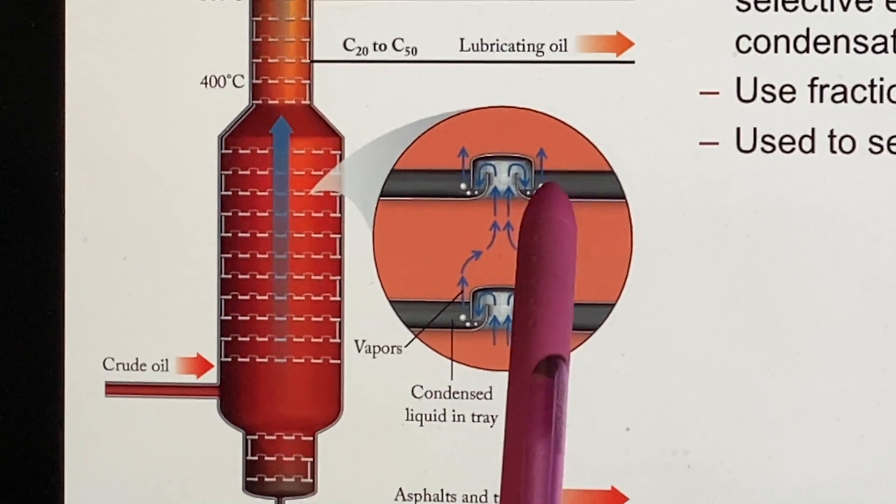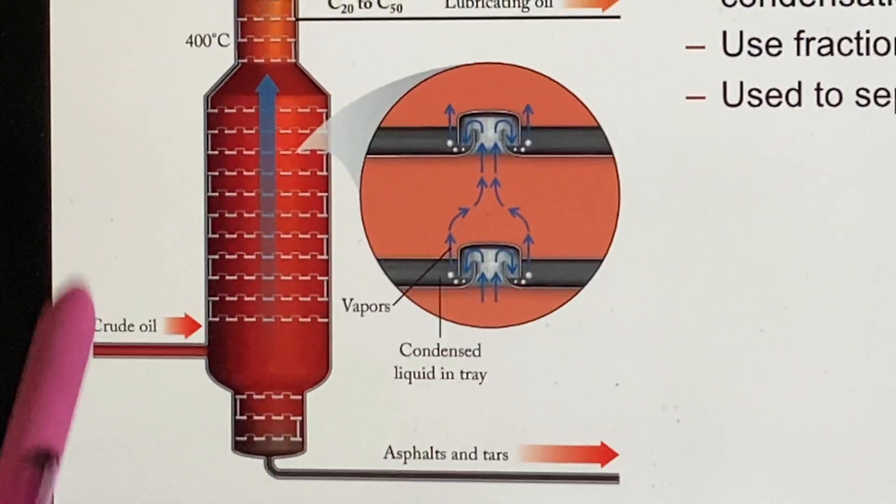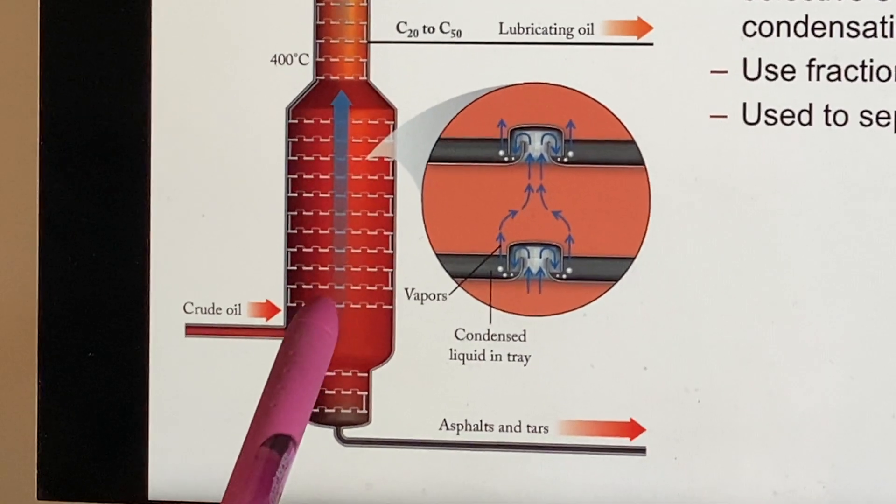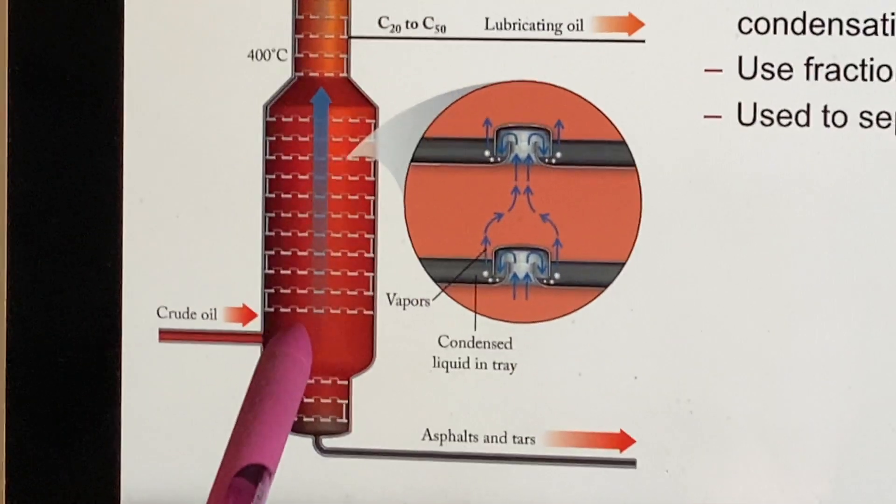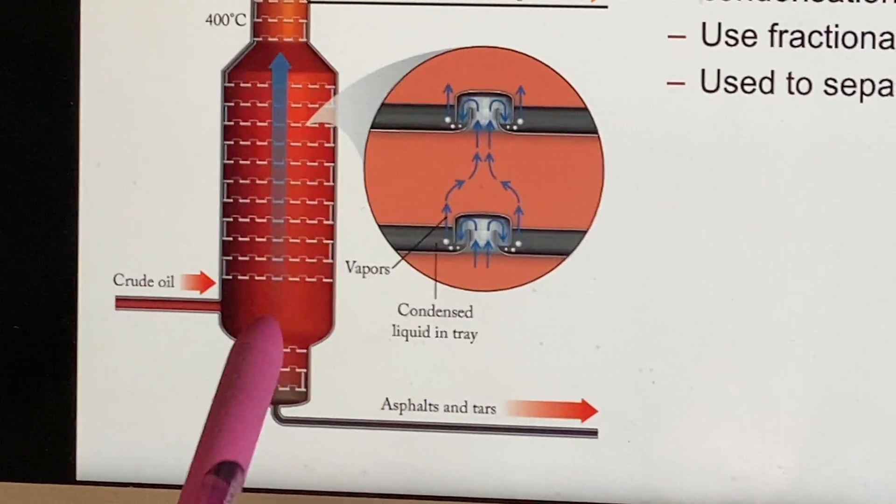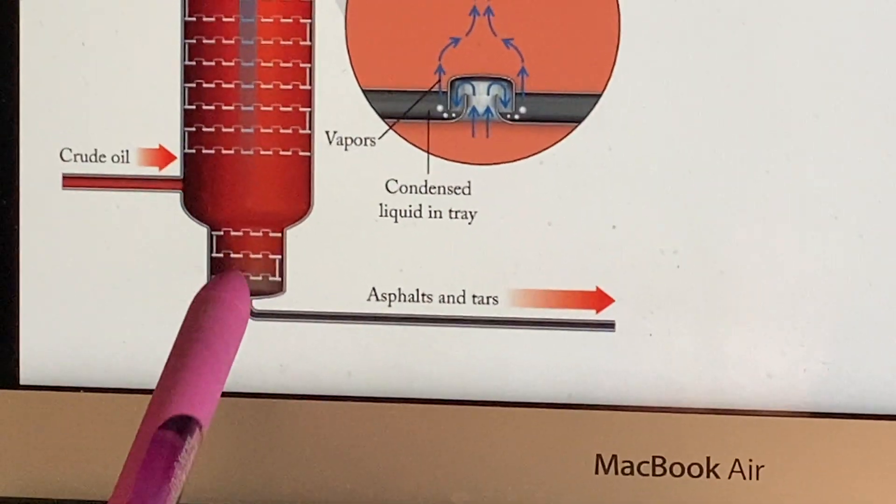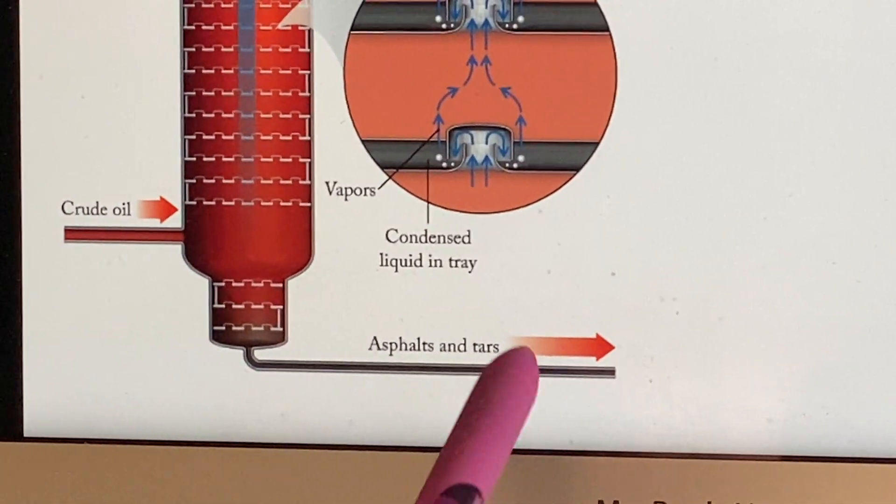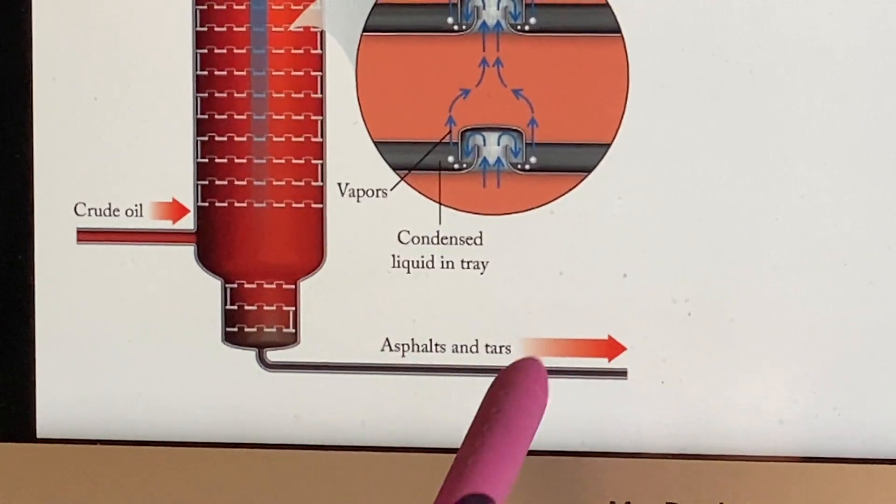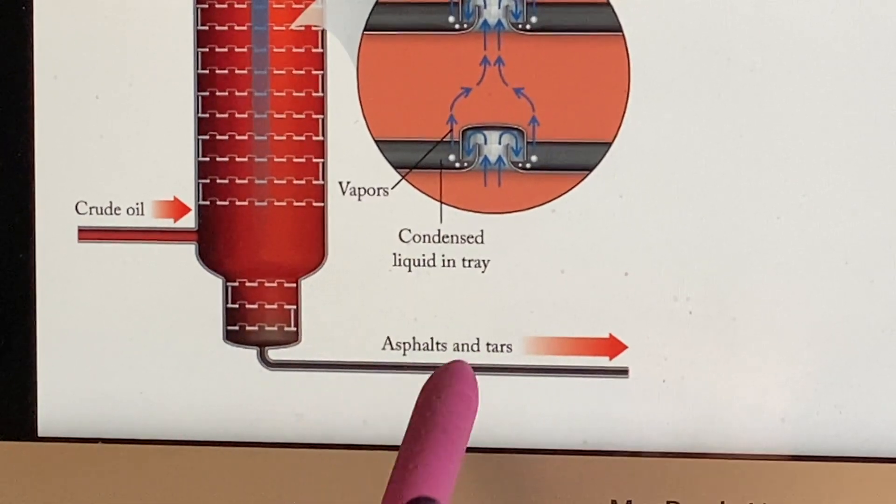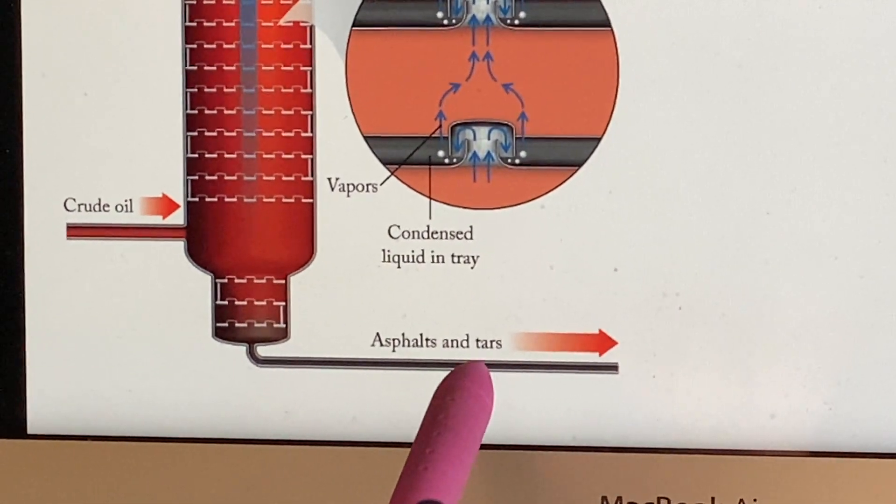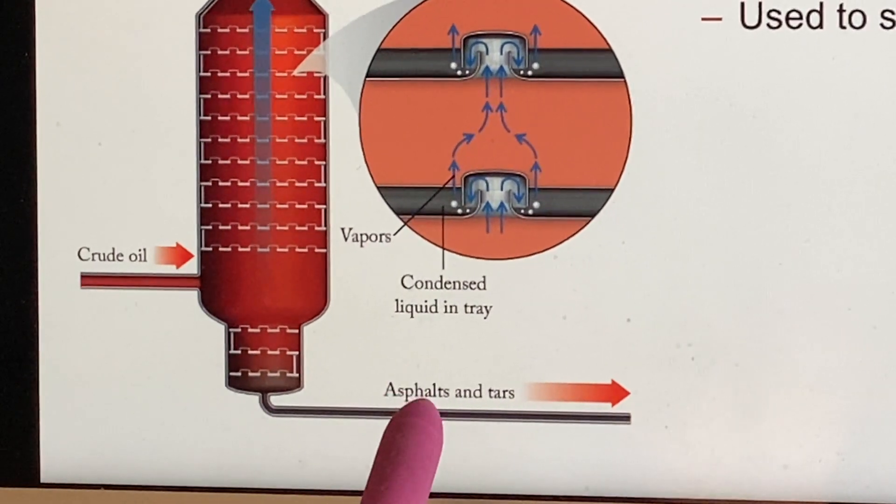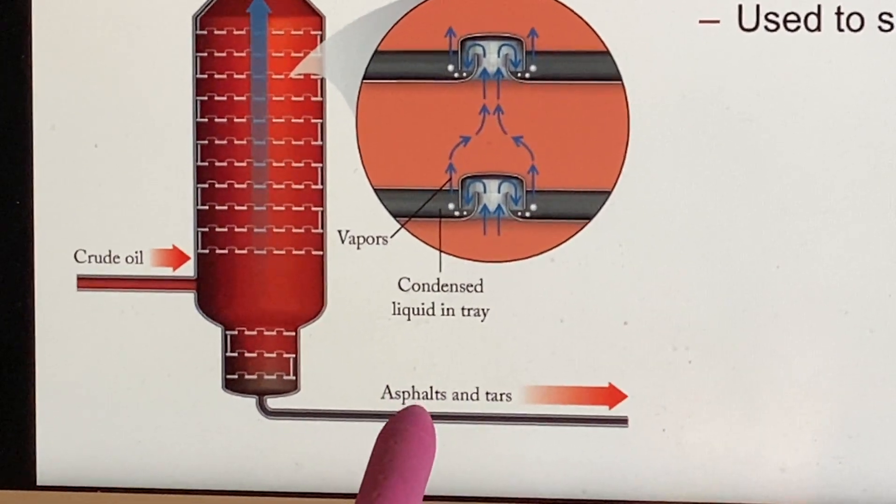And then it will boil again and rise again, but the crude oil being a solution is put in here and it's not heated to an infinite temperature. There are some things that still do not vaporize and just collect as liquids. They end up pouring out the bottom and these are the asphalts and tars that are so heavy. The number of carbons in their chain is very high, greater than a chain length of 50, so they're very thick and do not have much volatility.